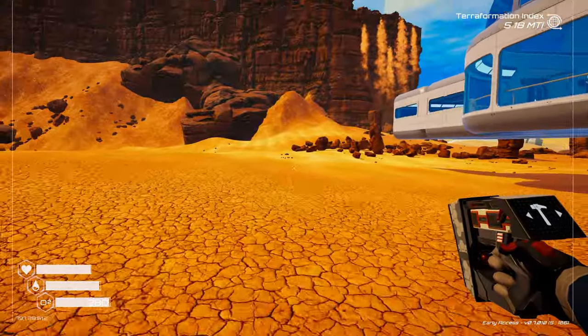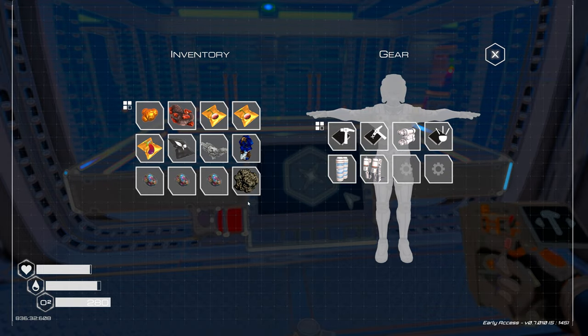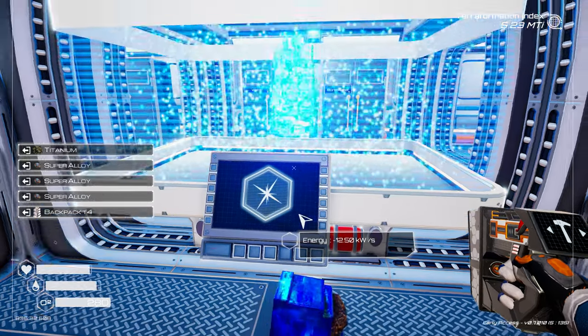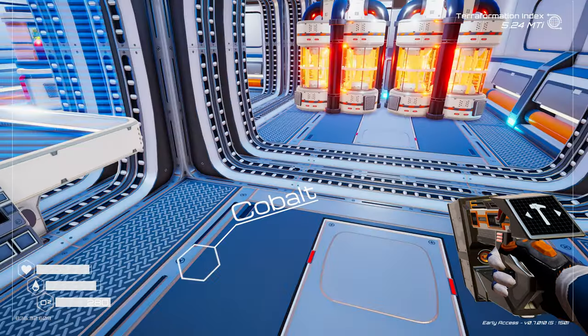There must be a titanium. There's one right there. And then I put my backpack over here. Oh, never mind. Drop that. Pick that back up. Go into here. Tier 5. Bada bing, bada bosh. Give me you. Oh, yes. We have the daddy backpack.